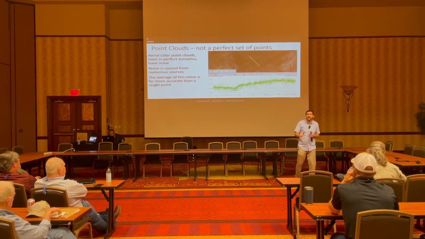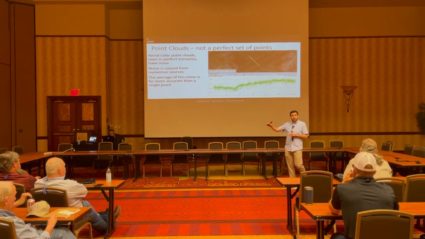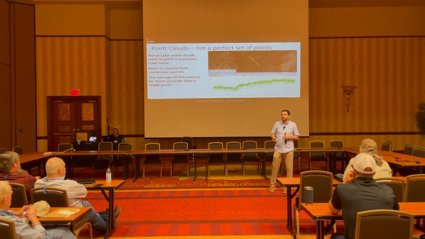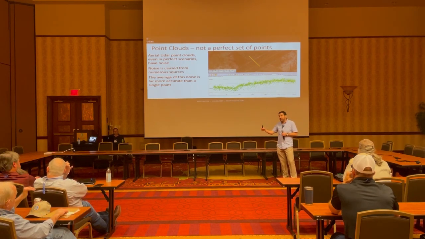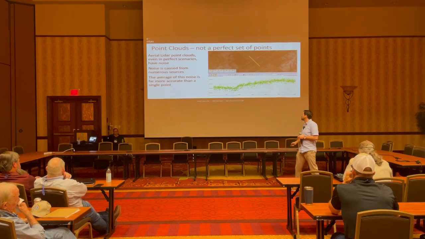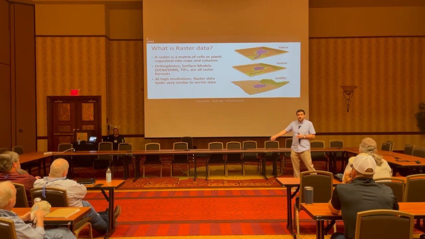And this is proven out by lots of studies. Same thing with photogrammetry: your photogrammetric map might have some noise to it, but if you take the statistical average, sometimes you can get accuracy that is better than the resolution of the imagery, which is a cool thing that you can do with this sort of interpolation. So to do this, how do we actually make that process?